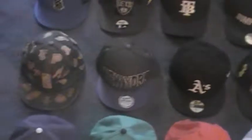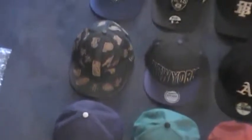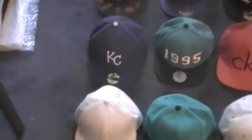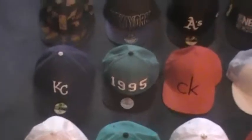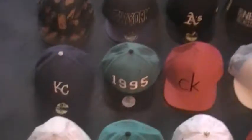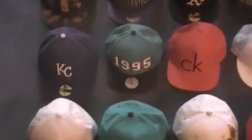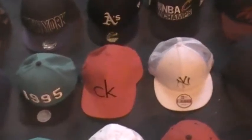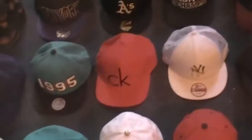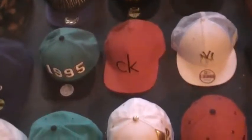The A's hat — I had that before. The OG basketball hat, that's like my first hat ever. Then some new ones: I got the Kansas City Royals, this 1995 Memphis Grizzlies hat. I got that because I'm 21 — I was born in 1995, so it kind of represents that. And this next hat, the CK — it stands for Calvin Klein. I got this when I was in Aruba this summer. It's a really dope hat and I just like the design of it.